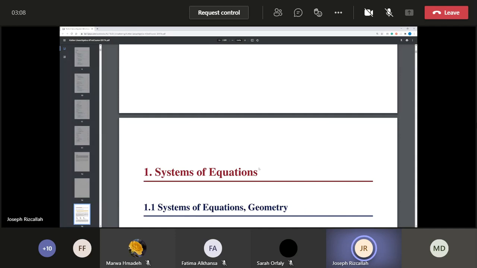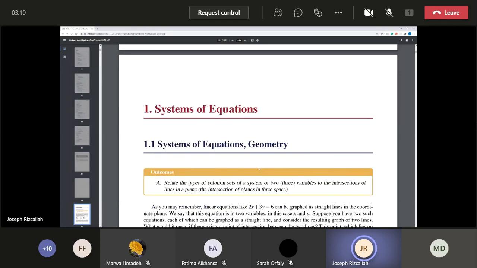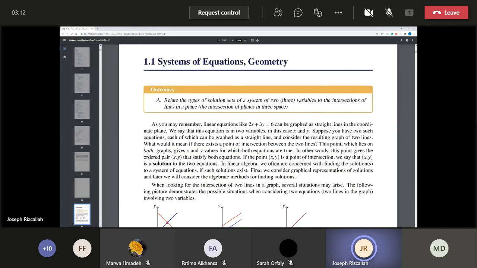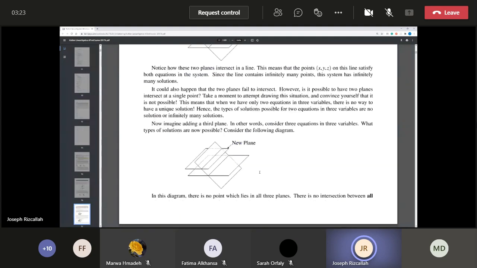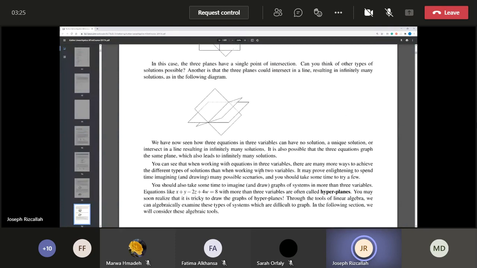Okay, so we've got a little homework for today. I just want to do the homework and discuss the case of three equations and three unknowns very quickly before we move on to the algebra of equations. Okay? So I guess we had this one, 1.1.1 and 1.1.2, right? These two exercises. So I will do them very quickly in GeoGebra.